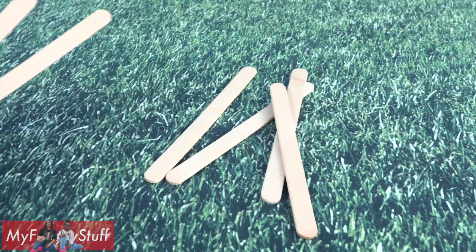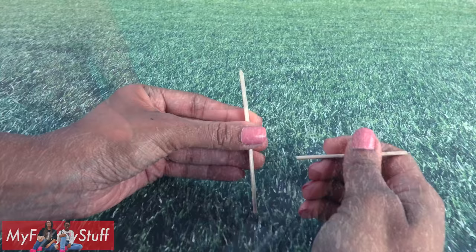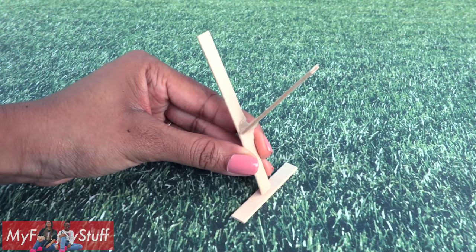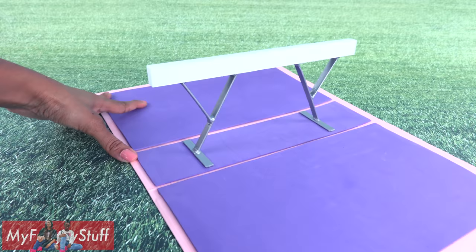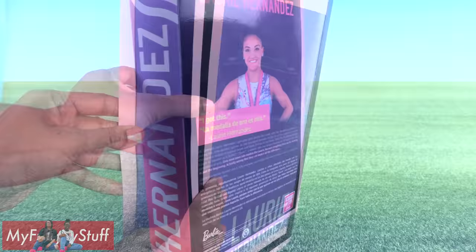Take six popsicle sticks, cut off the ends, glue two together to make a Y, glue it onto another popsicle stick, paint it, repeat to make two, cover three sides of the paperboard with paper, glue the popsicle sticks underneath, then glue it into the center of the box to make a balance beam on a mat that can fold up for easy storage. And we get to keep our doll box.